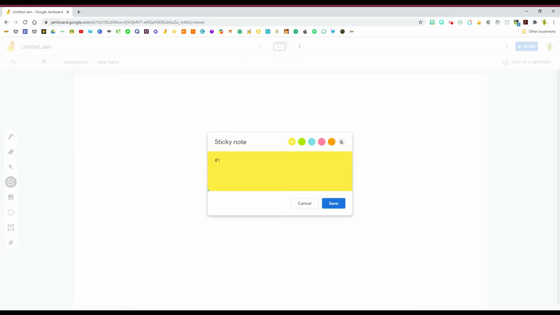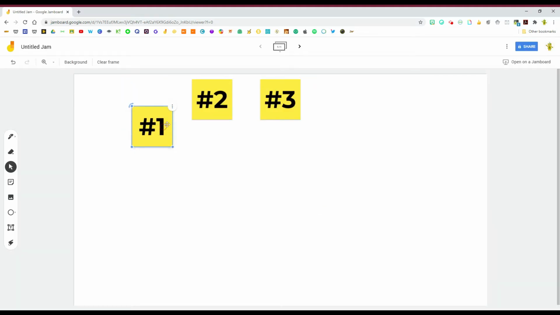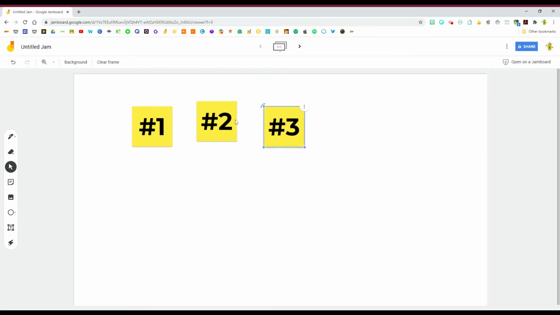So you can insert a sticky note per student. Let's say each student has a class number that you assign to them. You can then have students recognize that that is their sticky note that they will use. If you wanted to edit a sticky note, all you have to do is click on it, click on the three-dotted menu, and you can edit, duplicate, delete it, or if you have other things on top of it, you can bring it to the front or to the back by clicking on the order menu here.